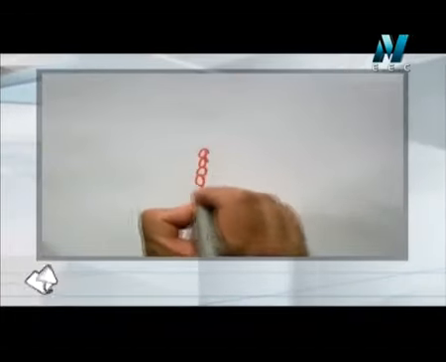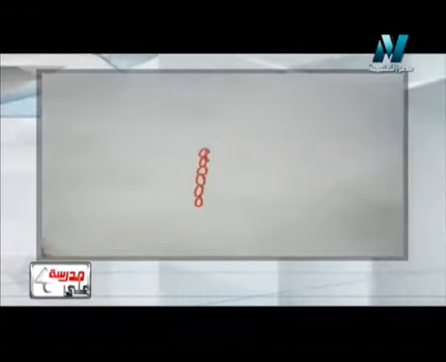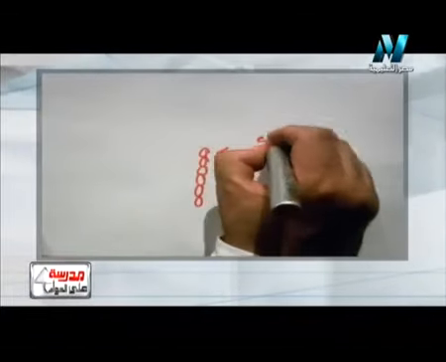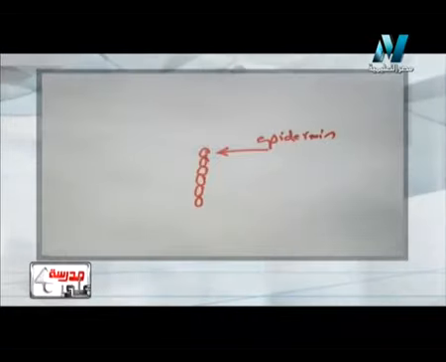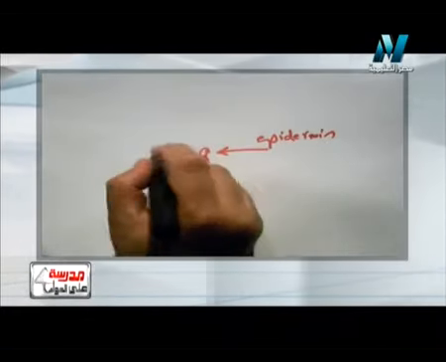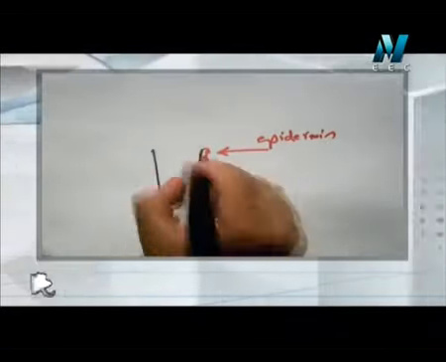Okay. Imagine that I have a section from the root. I have a cross section. Number one, the first layer, which is called the epidermis. It's like these cells. Epidermis. The second layer, which is bigger, is called the cortex. This layer is called the cortex.